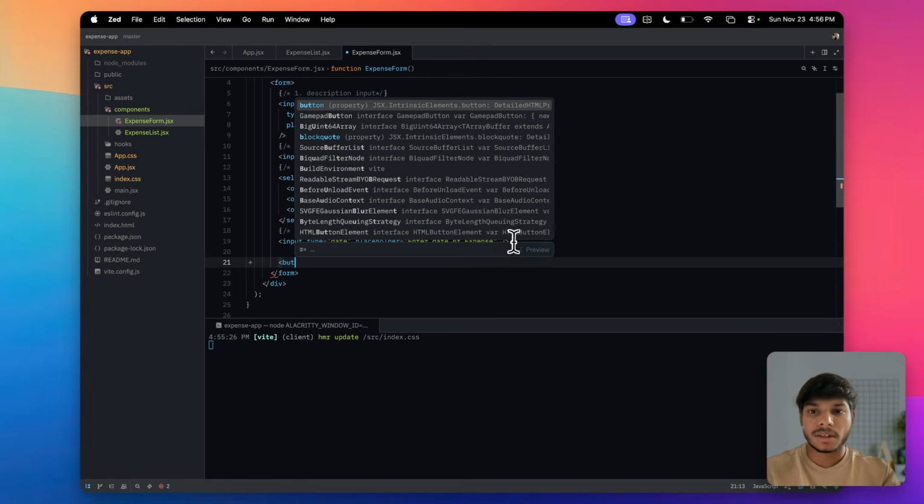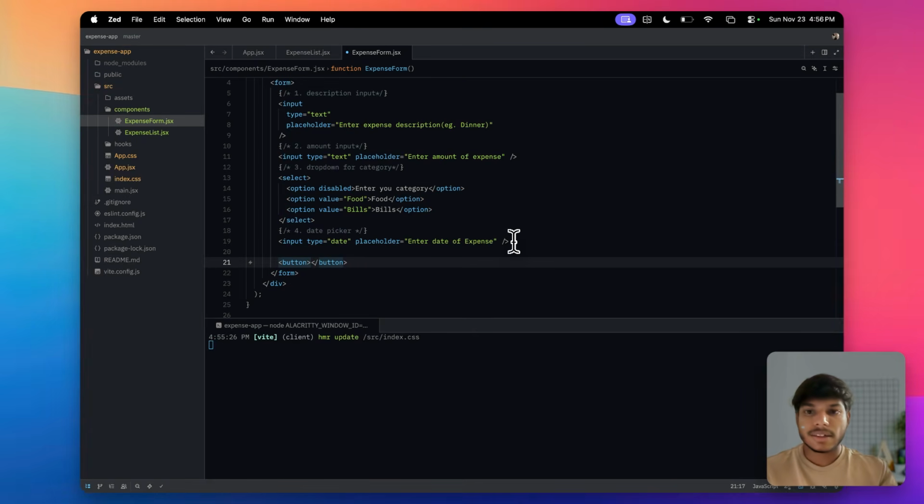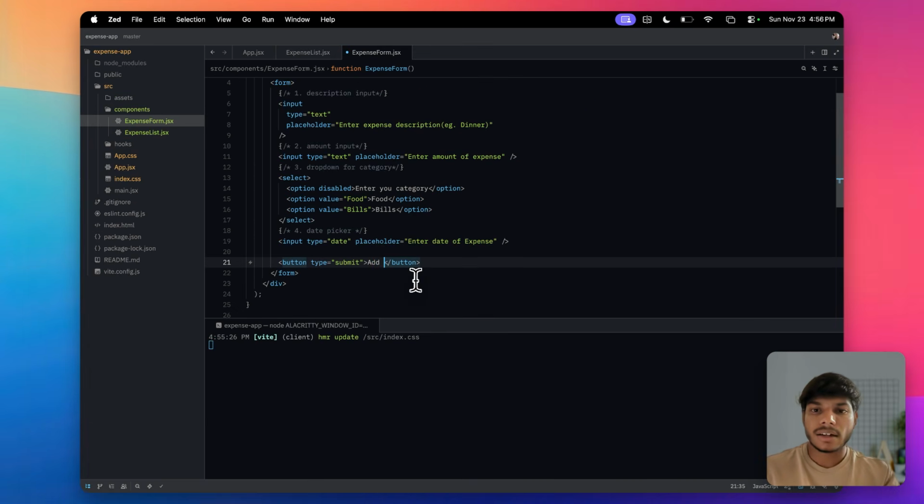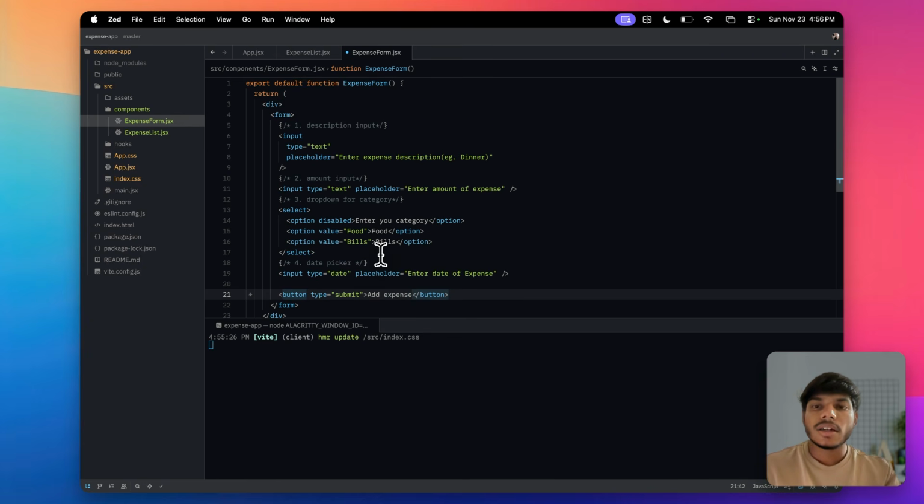So I will say button and it is type of submit. And the button should say maybe add expense. Okay, great.